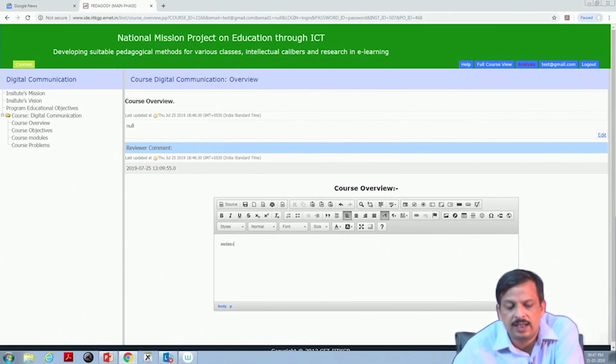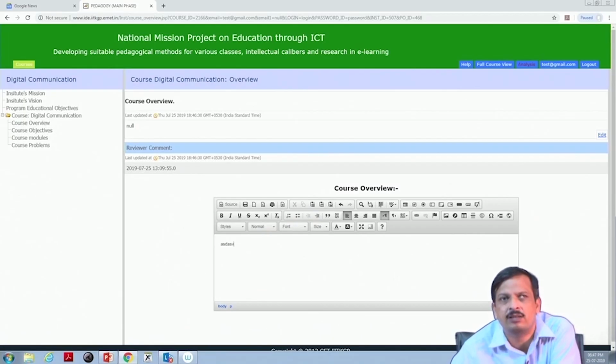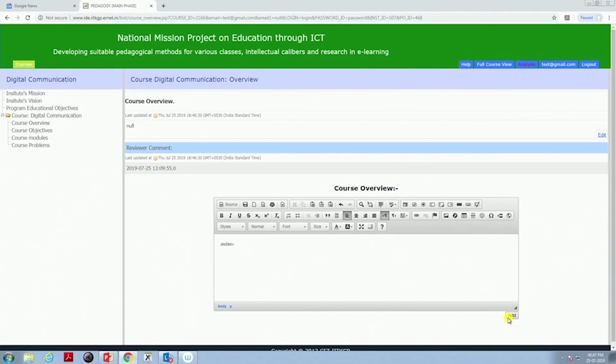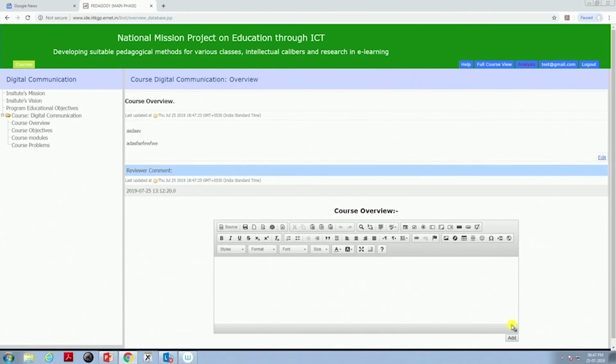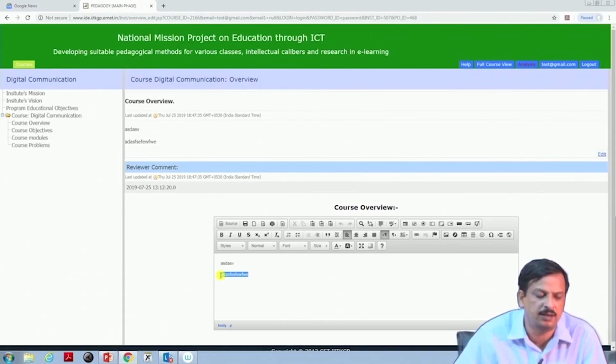If you see here, the submission button is Add. So, today I can write 2 lines, next day I can edit it and add another 2 lines, and the next day another 2 lines. So, that facility is there. Once I click Add, it will be submitted. Next day I come and write another line, then Add, and it will be added. Suppose I have already written something and I want to edit it, I click it, it opens up here, I can delete it and then update.